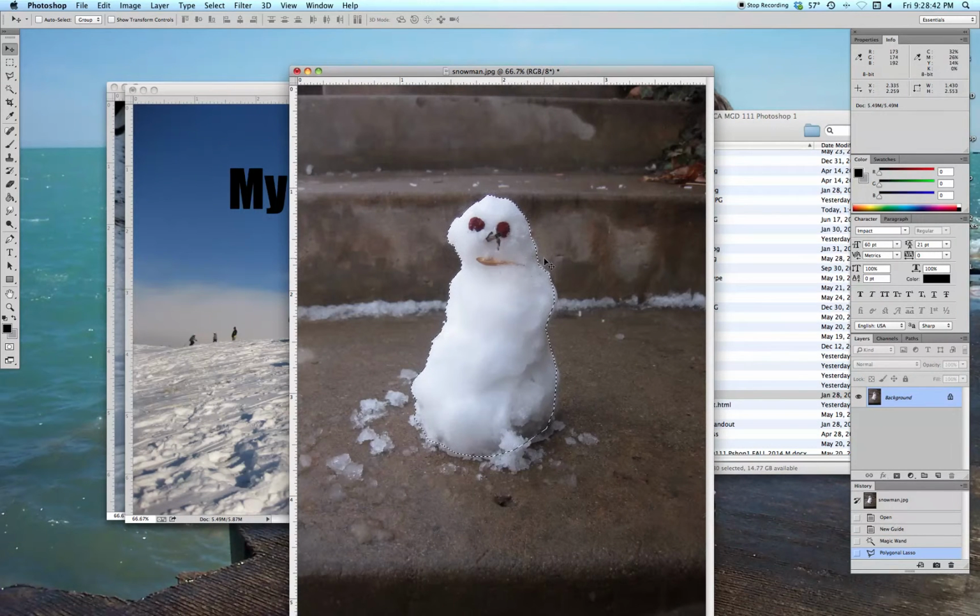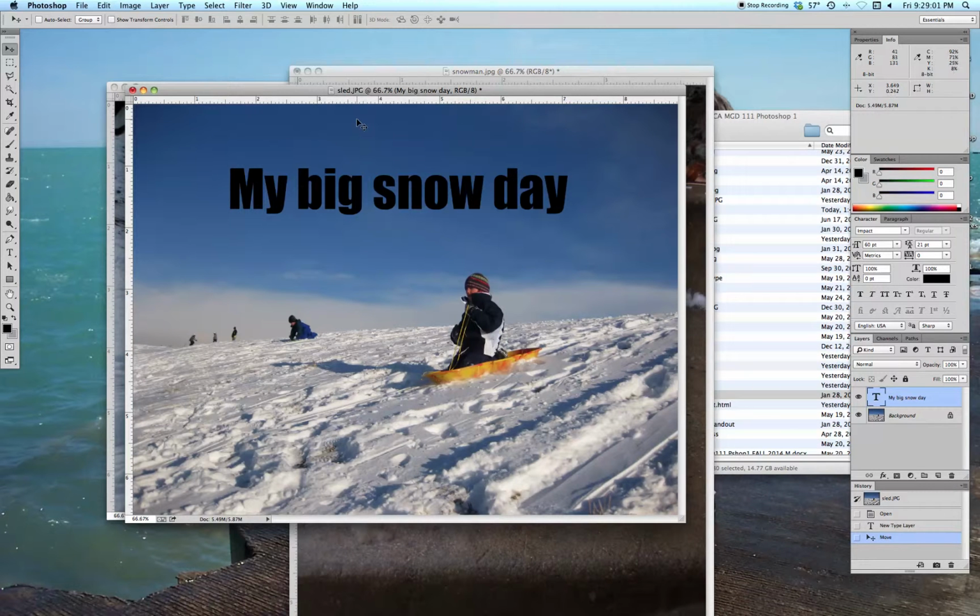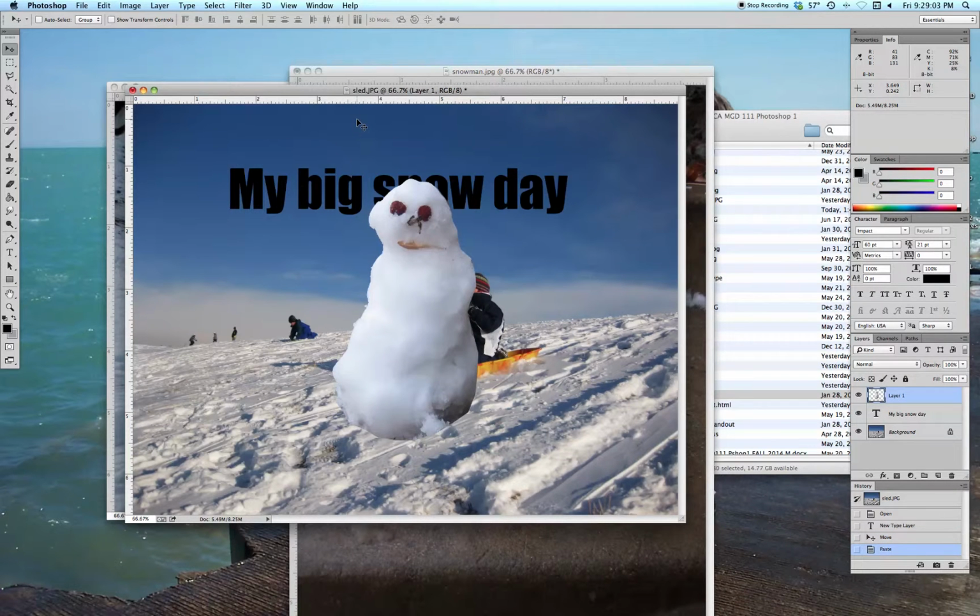Now let's add another element to this picture. We're going to add the snowman, and I've already done a nice tight outline on the snowman. If you want to follow along, open up this image and outline it yourself. You can pause it. I'm not going to wait for you. And so we're going to copy. And let's go back to our other image here, sled, and let's paste. And now it's enormous, and it's in the wrong place here, and it's blocking a bunch of stuff. That's okay. We have several things that we can do here.